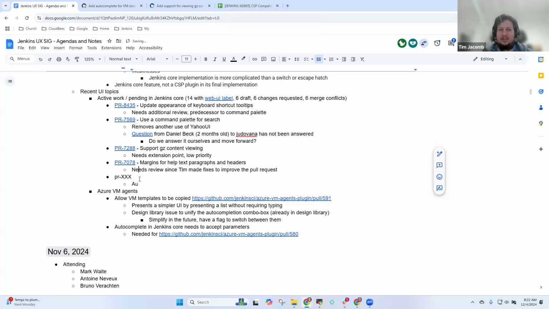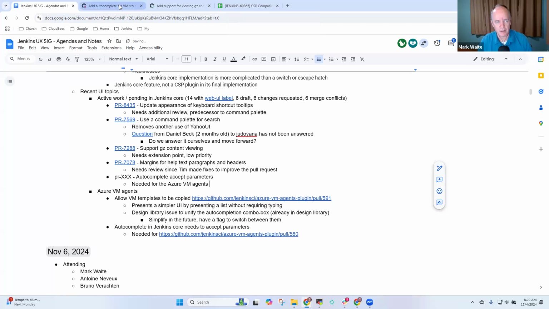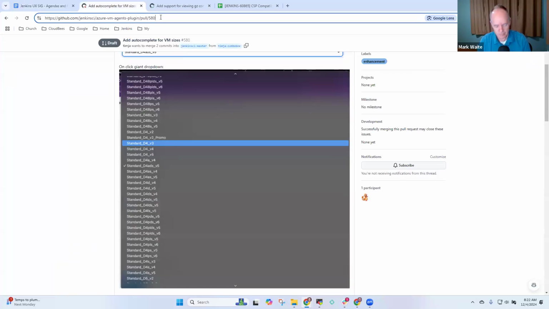But yeah, at the moment there's just no way for me to have something nice. I could implement combo box without having control of the filtering, but it's not very nice because you have to type standard underscore the whole thing out. Right, I guess it's better, but it's not great.